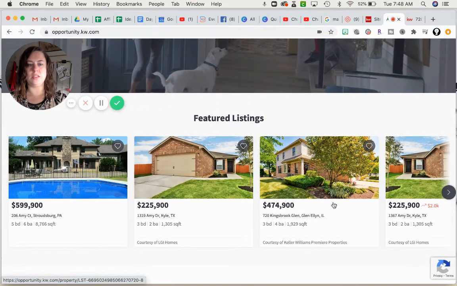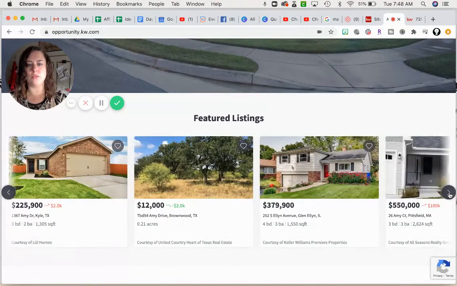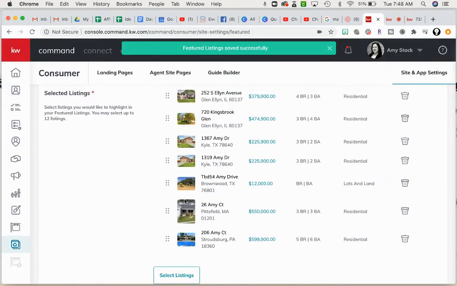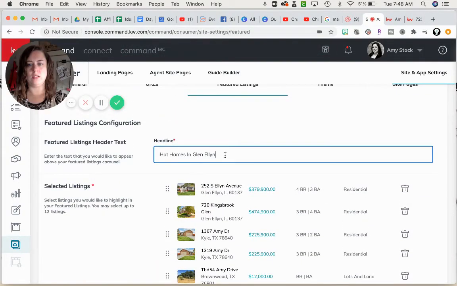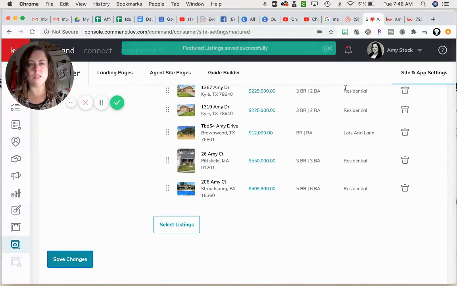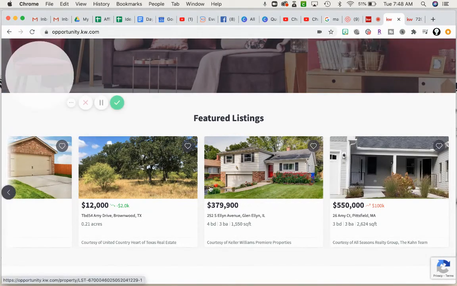we have several listings in here, and it's only showing 3.5, but we have this little arrow over, so we can scroll through to see all the featured listings. Looks like that didn't update the title there. Let's go back in. Sometimes some of that stuff just takes a little bit of time to sync over. The listings, I would think, are the most important thing that you want, and that came over right away.